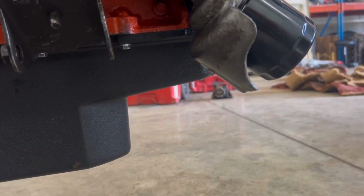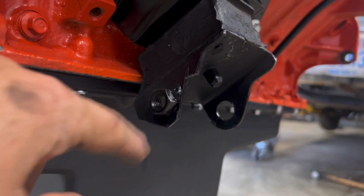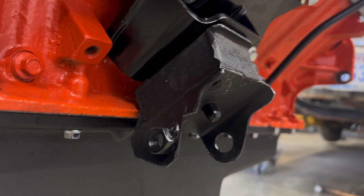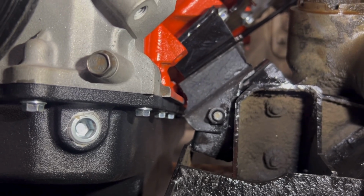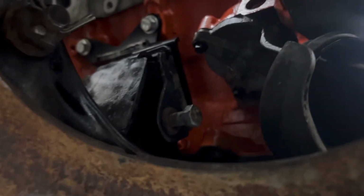And then on the other side, I trimmed that motor mount, so hopefully it'll go around that a lot better. All right, I'm going to get this back in where you guys saw it last. Just like that, the motor mounts fit. Look at that, looks good. The other side, I don't think you can see as easy, but I'll tighten those up, and then I'll get the tranny on the tranny jack.